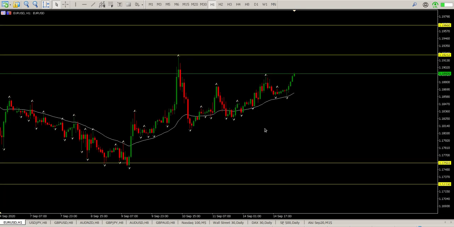I'm still a bit reluctant to trade this unless we're bouncing off the bottom here, or once we've broken through and retested and got a clear direction out of this range. But at the moment, it does look like it is one-way traffic to the upside.